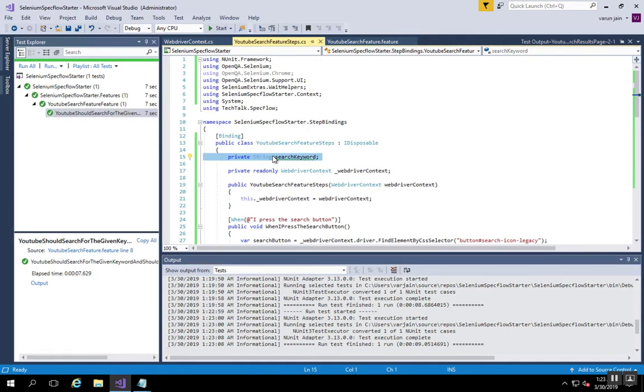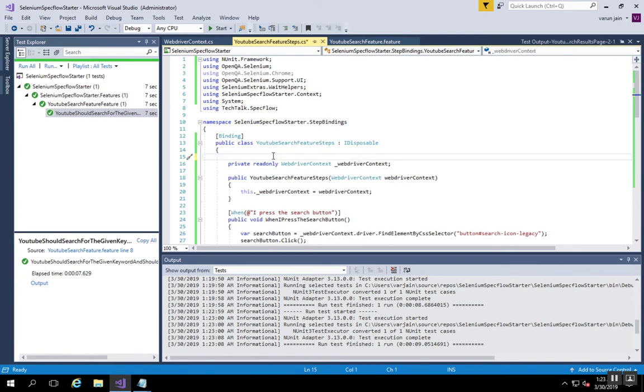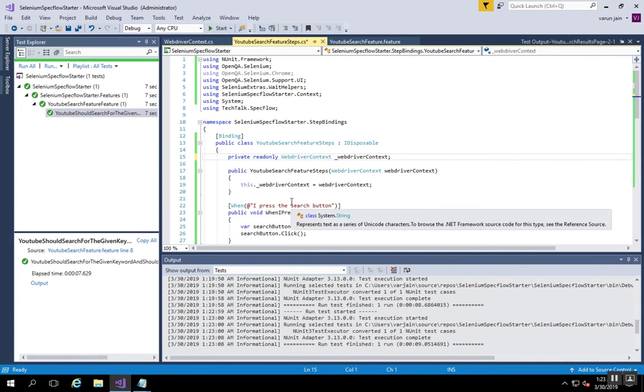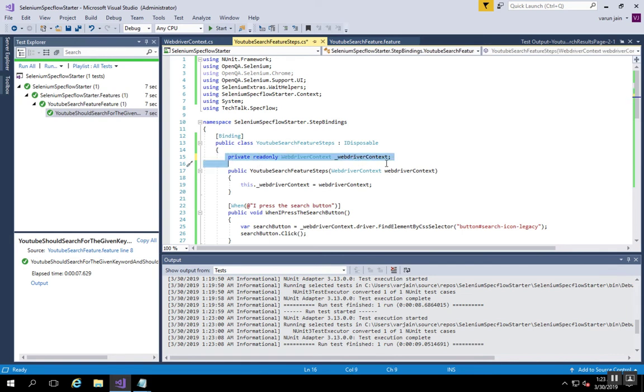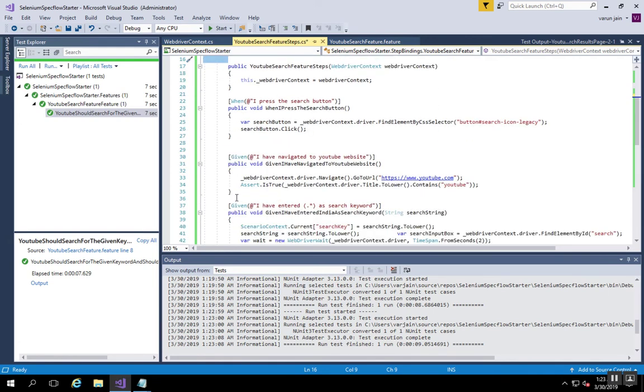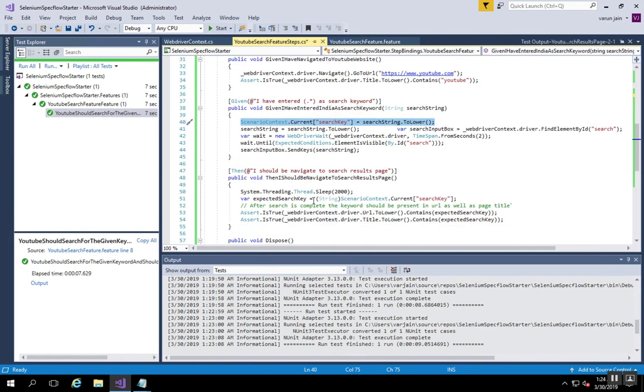So what we have essentially done here is we are no longer using this class variable, and we are just relying on two different ways to share context in the step bindings. One is through the dependency injection framework, where you need to instantiate each context object as the constructor injection parameter. And the second approach is through the scenario context dictionary, where you set the required attributes as keys and their values as the respective values. The values can be anything. In this case, it's a string. If you have an object as a context, you can store that as well. But you just need to keep in mind that when you retrieve the value back, you need to cast it back to the same object. So that's about this tutorial. Thank you.